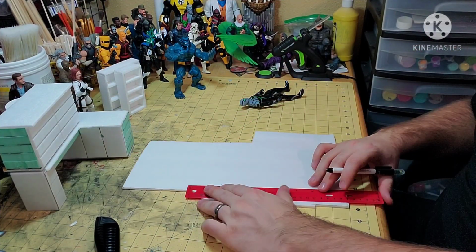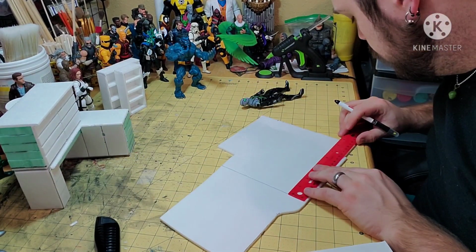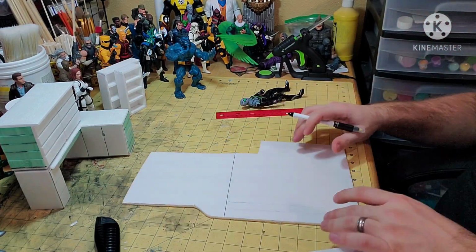Next is the outline for the door. I wanted to give it a little bit of a sci-fi 90s feel, so there's lots of hard lines, 45 degree angles, and whatnot.